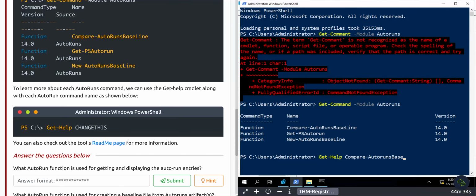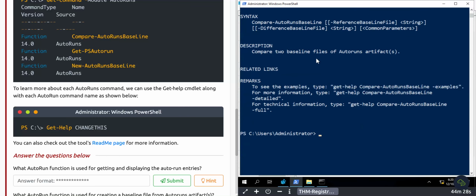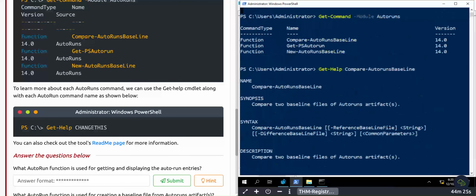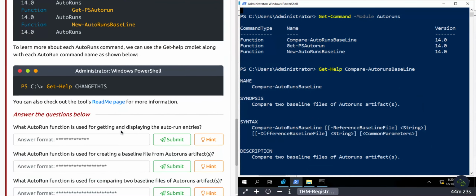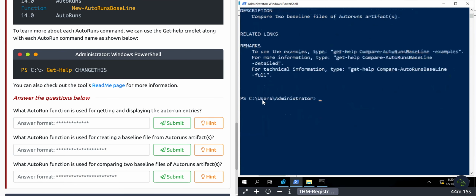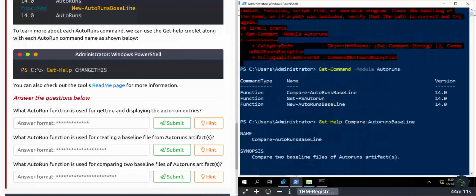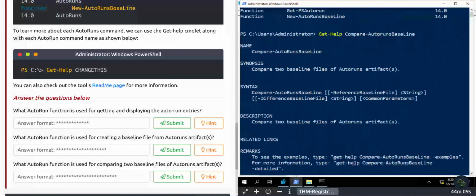AutoRun baseline. Okay. So here we go. And what is the question here? What AutoRun function is used for getting and displaying AutoRun entries? Now I'm going to check the help for the three, and then we can find our answers easily.